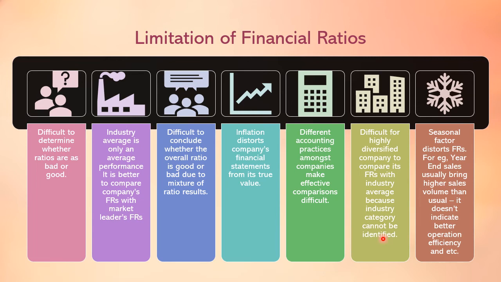And lastly is seasonal factors affect financial ratio. For example, like your year-end sales being higher, so sales volume doesn't indicate better operation efficiency. It's just that the season sales is a year-end sale. People go out and buy, causing you to have high sales without offering different management operation management. Sorry.